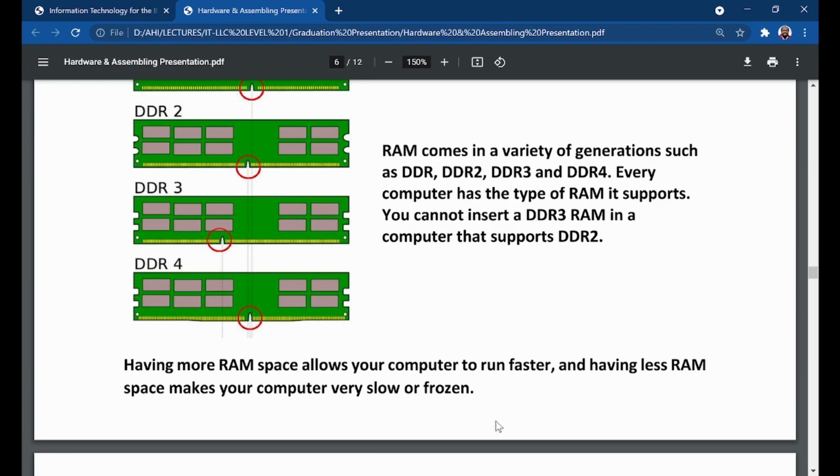The thing is that when the space on the RAM gets full, the CPU finds it difficult to store more data, because whatever the CPU wants to store, it needs to store on the RAM. When the RAM is about to be full, it becomes difficult, so your machine runs slow and sometimes freezes. That is what happens. So the reason is that all running programs are loaded onto the RAM, and if the RAM doesn't have more space, it will not be able to load more.